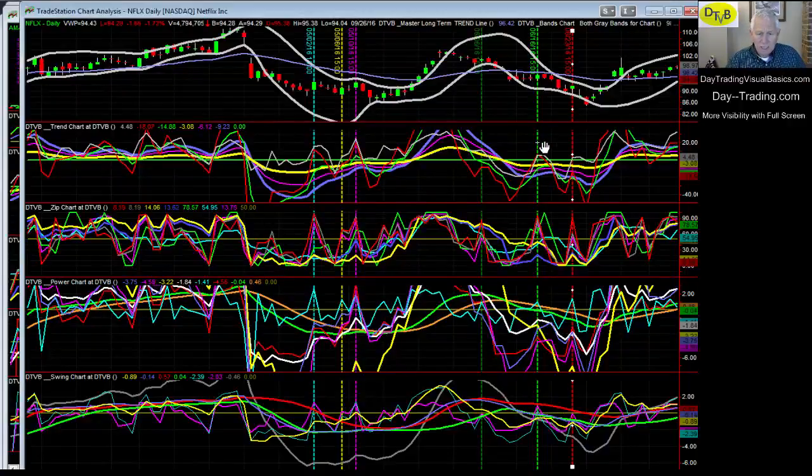On the green line, you have again a red peak that qualifies. Zip red is at 94, zip yellow is at 44, so you're 50 points apart. And all your lines are going down except your trio line has come back up for one day, and that's because your trend red and green, your fast trend lines, have gone up. Red is up for the fourth day, and it ends up peaking in this particular case.